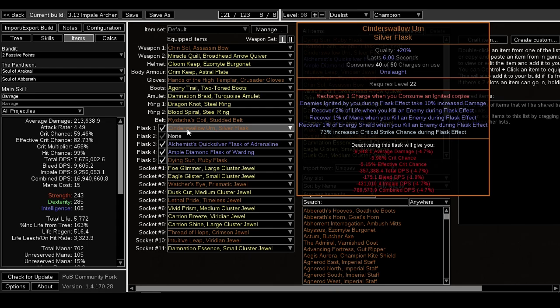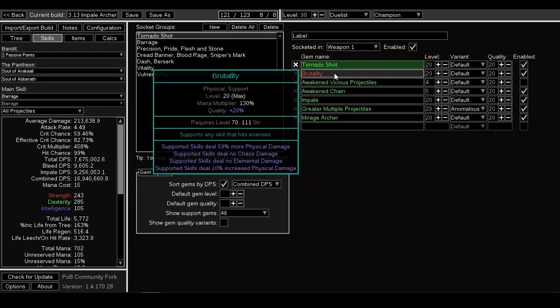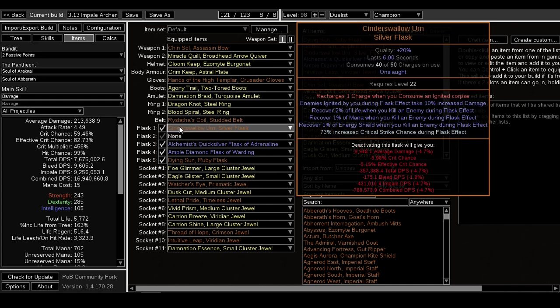If you have the budget, get one with crit strike chance during Flask effect crafts. That is how you can get more DPS. Or if you want something cheaper, if you don't have the budget, get something with regenerate life, that is also good. And finally, because this flask also has one more thing, enemies ignited by you during flask effect take 10% increased damage. This actually doesn't work in this build because we are playing a physical build which uses Brutality support. That's why support skills deal no elemental damage, so we cannot actually ignite, so that part is actually useless. But still, without that, we get lots of other bonuses, so this is a very good flask.